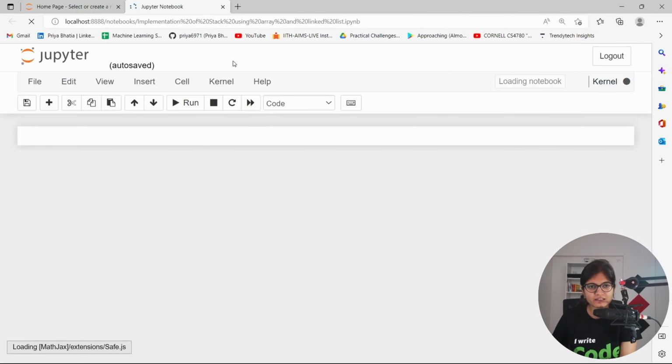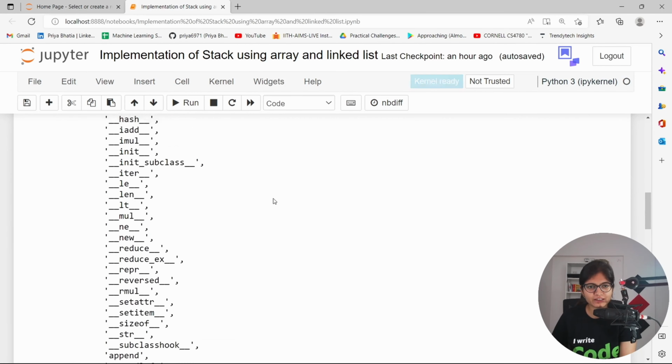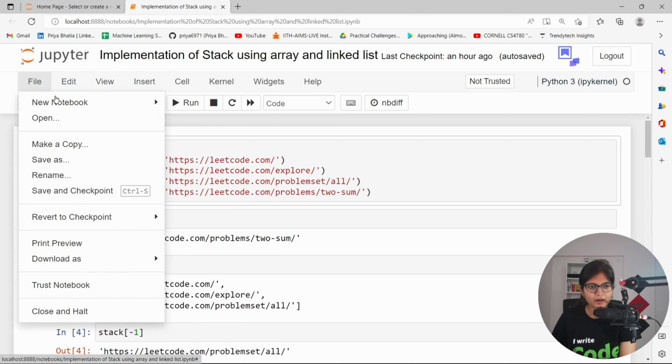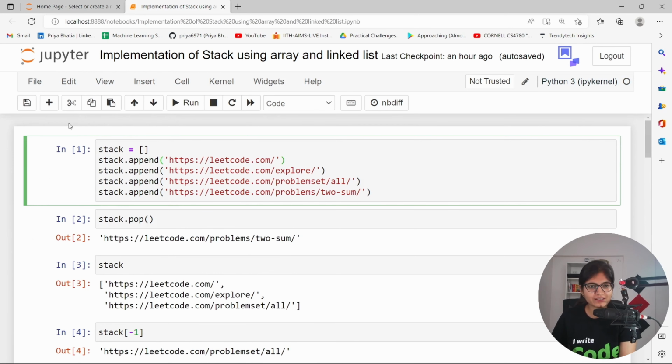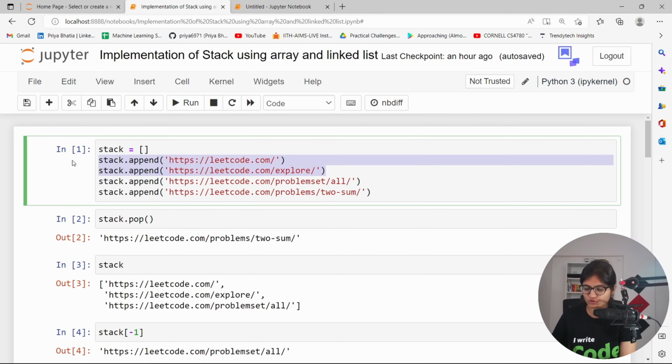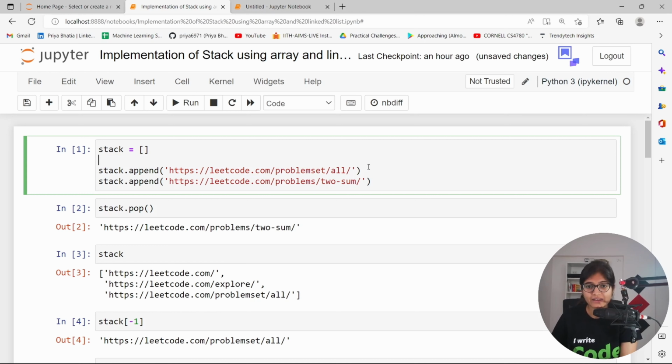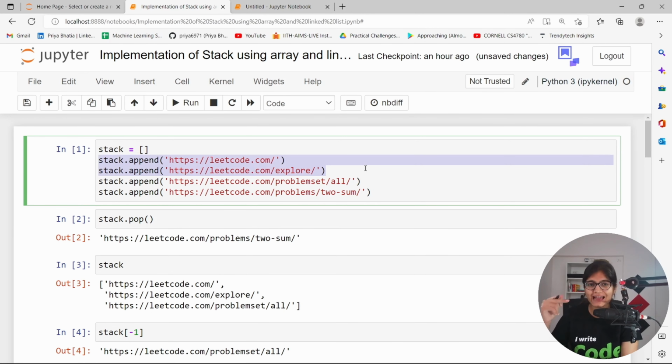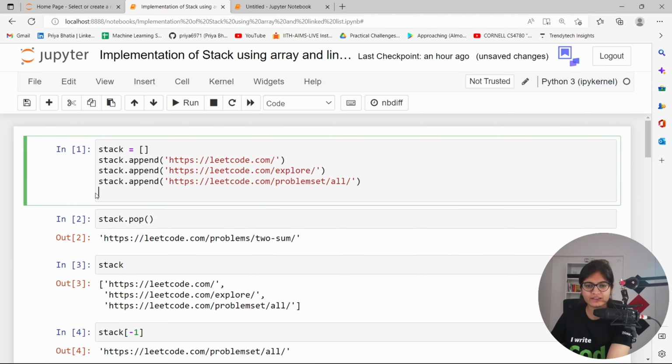So let me open this. So for example, here, if you will observe, let me open a new notebook here. So suppose I will just remove these two things inside the stack. Now, what will happen is that if I tap Ctrl+Z, whatsoever things I have just removed will automatically come back. Now, suppose I remove firstly this, then I remove this, then I remove maybe this. Now, what will happen is that, first of all, which particular parameter will come back?